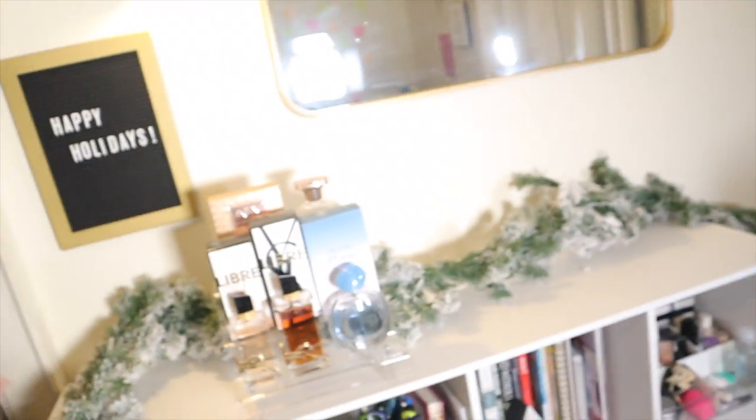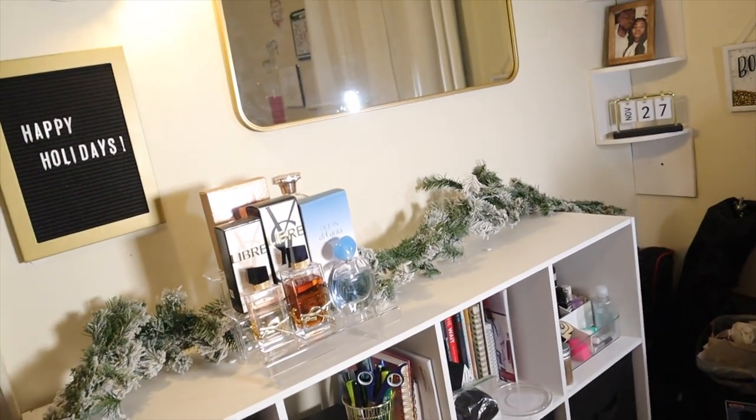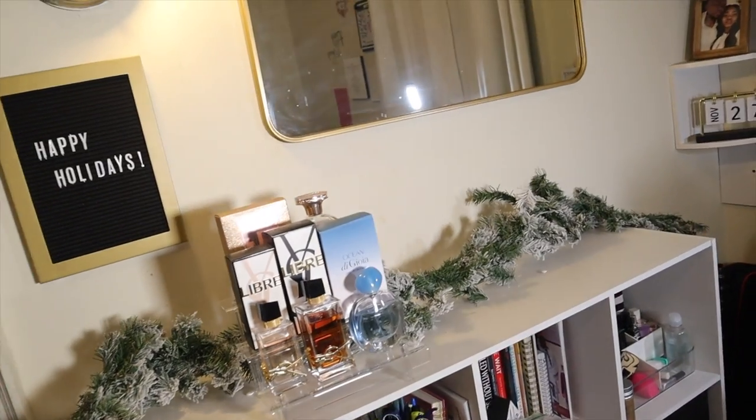Okay so it is 9:02 right now, I'm watching a movie while I'm doing this. I just wanted to hop on here because I mentioned in the haul that I got this garland from Target — it said it was nine feet. I'm assuming it was nine feet, obviously not nine inches, but it's a lot longer than I thought. It's not going to fit on my entire background, it's like too long. I'm not necessarily sure what I should do — I don't really care about the fact that it's lighted, I don't need the light, so I'm thinking about cutting it down.